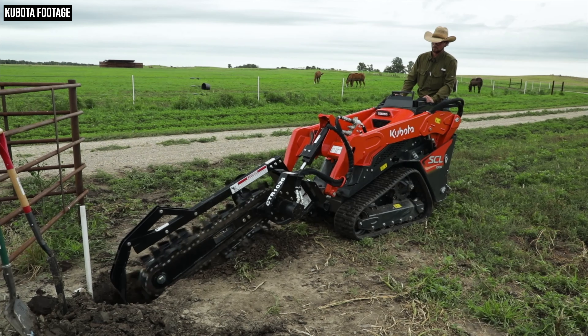The comfort of being inside a cab reminds me of the appeal of stand-on machines. Obviously you have maneuverability and the ability to get into tight spaces while still doing a lot of what you can do with a much larger skid steer or CTL. Another big appeal is the convenience of just being able to hop on and hop off. If you're doing a job where you need to get in and out frequently — folks in landscaping, hardscaping, smaller construction jobs — that accessibility becomes a big priority. How much are you hearing from customers about that being a priority?